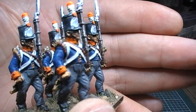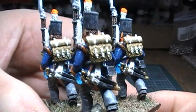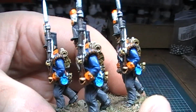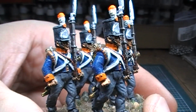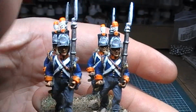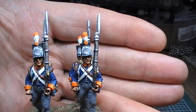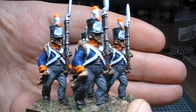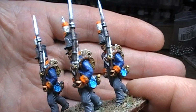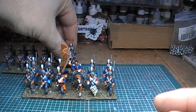Again, obviously exactly the same as the 1st. There's not much variation of pose in this particular front rank battalion, which is a little bit odd. Normally you get 2 or 3 slight variations on positioning, like a turned head or a slightly different way of marching. But these particular guys are all the same position, whether they're flankers or normal infantry. So that is the flankers unit.